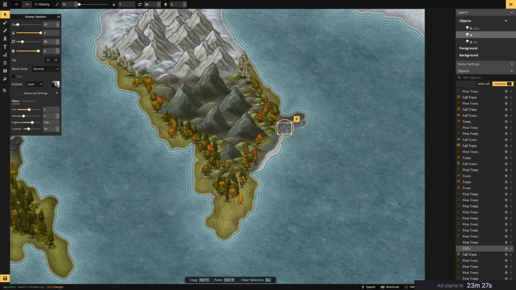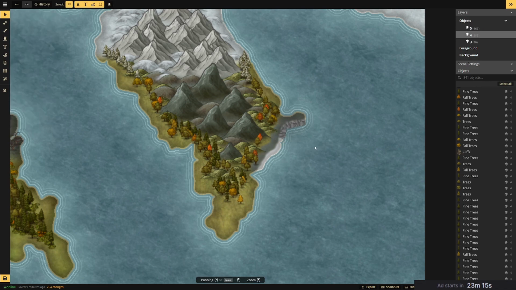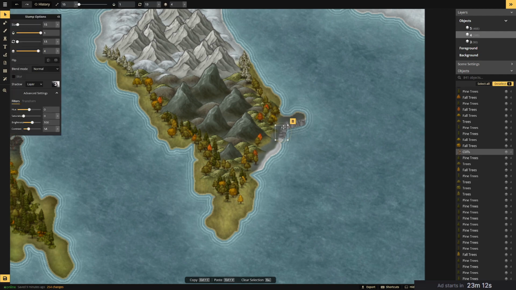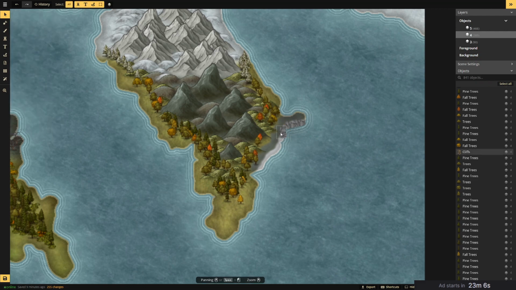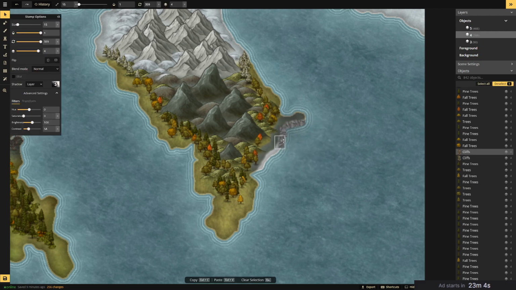Problem is when it gets down to here. So I don't think that would look... it might do because of how it is. It'd have to be more vertical. Let's try it and see how it looks.